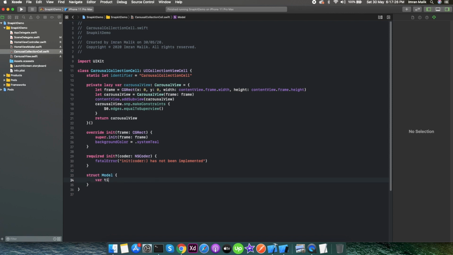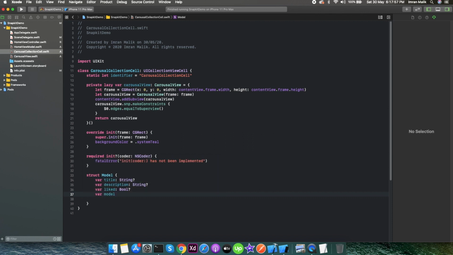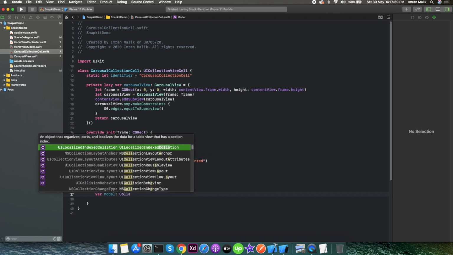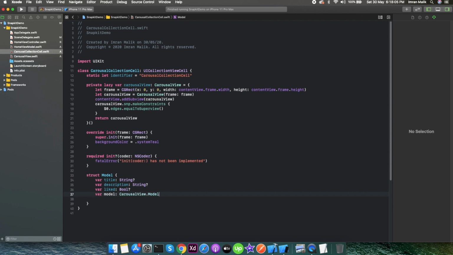Here I need a title string variable, a description that will also be a string, and we also need to show a like or dislike image, so it will be a Bool variable. So this model will be the carousel view's model.